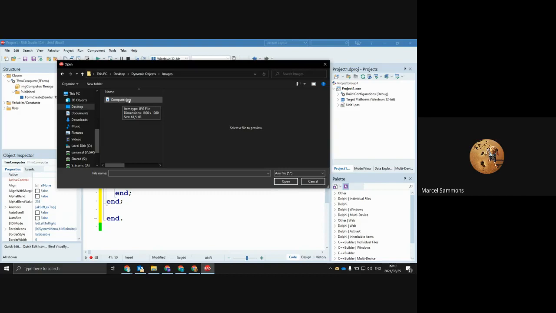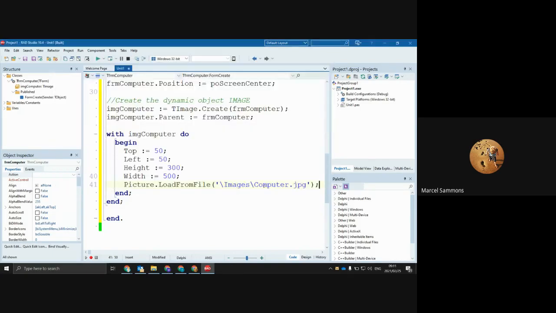Right, so if you hover over it, if you don't see the JPEG here, it means your extensions viewing option is not on. But if you hover over the file, you'll see that it is a JPEG file. That's very important because if you get the wrong file type, this picture won't load. I'll give you an example of what happens. Right, so we've got that. Now, let's see if I run the program.